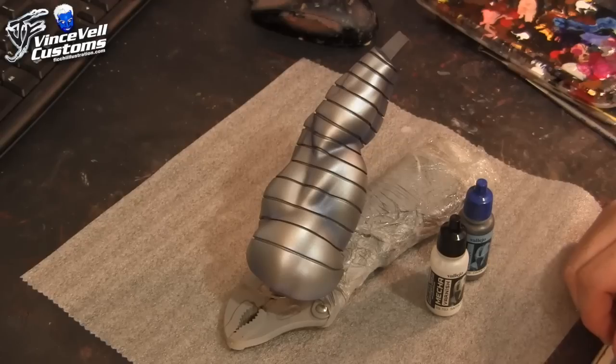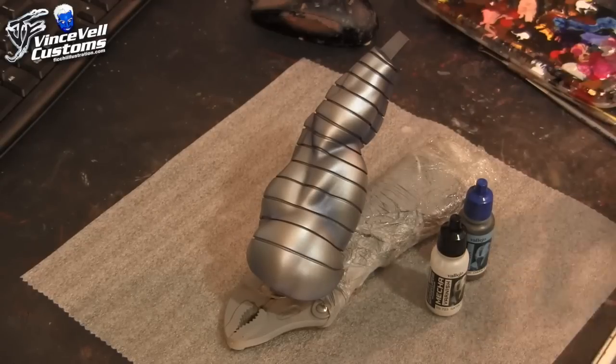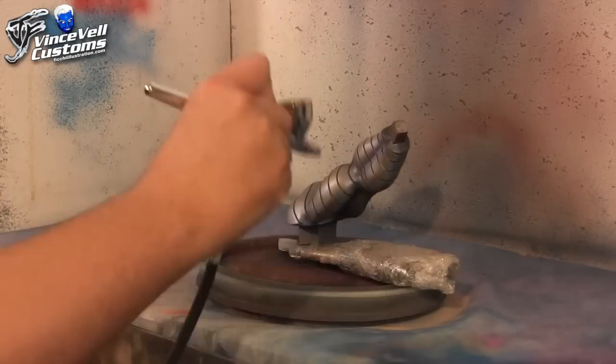So that's where we're at. I'm going to do all these lines off camera because it's just tedious work, and I'm just going to listen to a movie or music or whatever and do it, and then we'll come back when we put on the varnish.